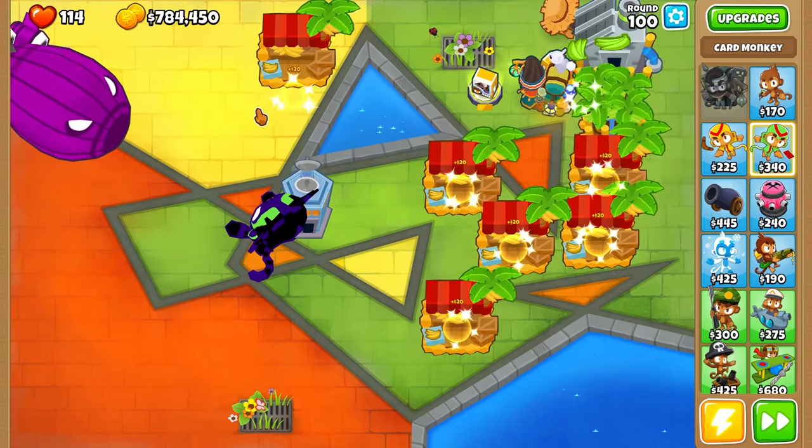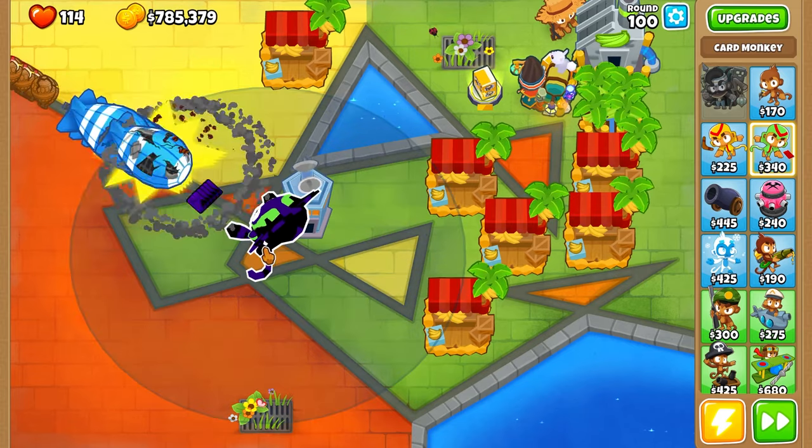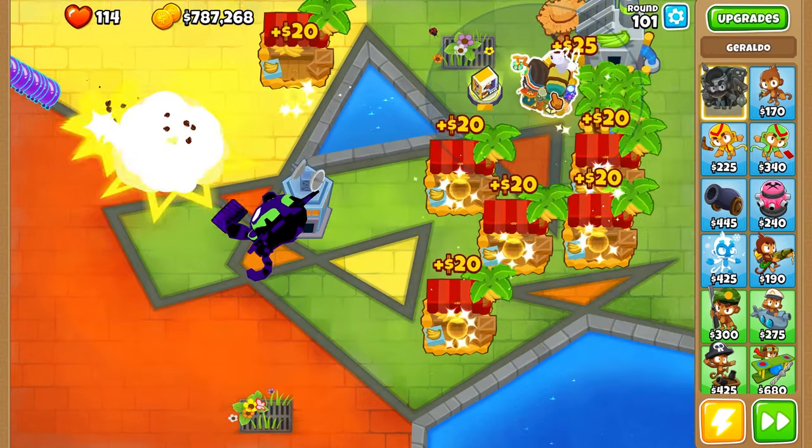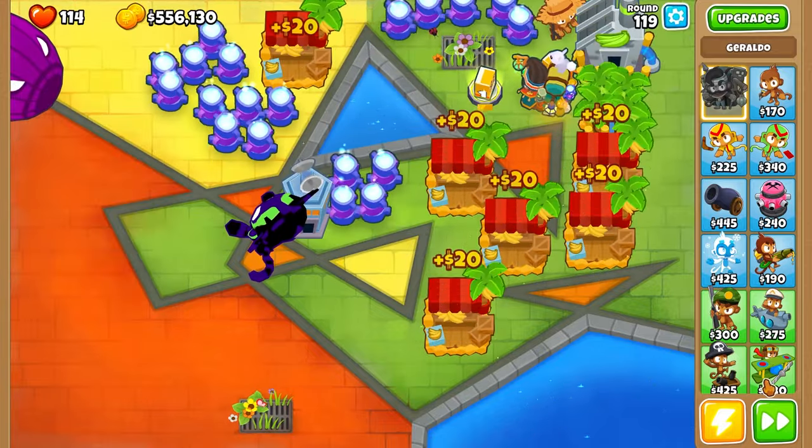I think he's going to one shot it. Okay. That takes a long time, though. But a degree one, he destroys it. Oh my gosh. I might as well just start placing Paragon totems. I want to see a degree 100. All right. Round 119.